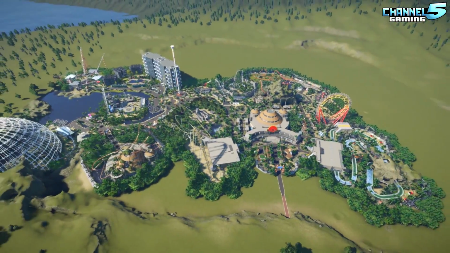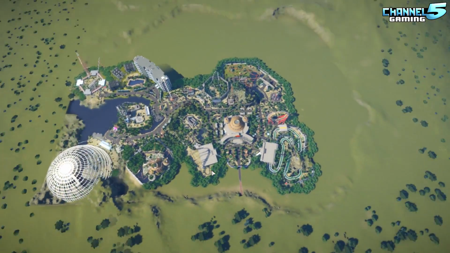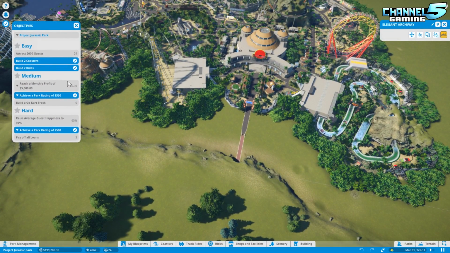All right, guys, here's a bird's eye view of the whole park. As I mentioned, it is like a park. You have more to build on. It is a scenario if we look at the objectives here. Problem is, it's kind of like a half-finished scenario. You have to just bring the guests in.